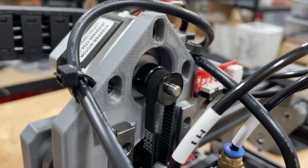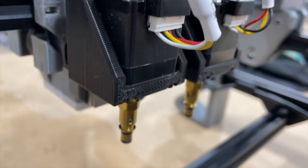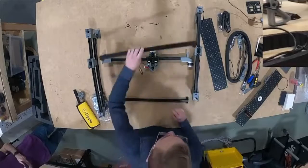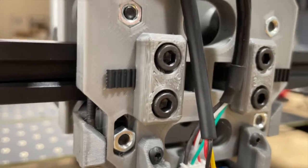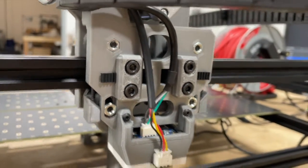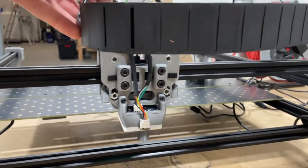In terms of the actual assembly, I got the pre-assembled kit and all of the difficult stuff came pre-assembled so I didn't have to touch that. Basically I just took the four ends of the frame, stuck them together, and put the bar across that actually moves side to side. I'm extremely happy that I didn't have to deal with any of the belt things. I've had to deal with belts when building my own printers and it's really easy to mess up, so I'm glad that came done for me.